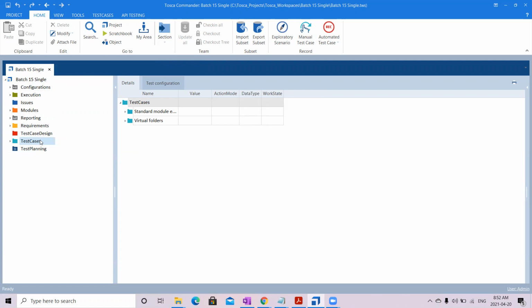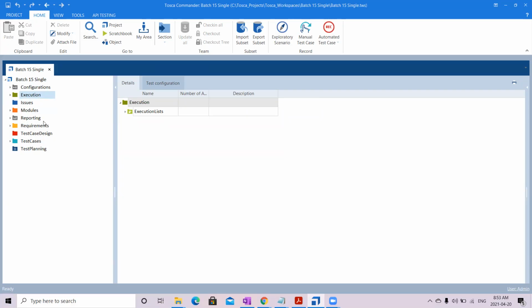So what is expected and actual results? Like this, it will specify all sorts of operations that you are going to perform on an element. The next one is the execution section. In Tosca, we have two types of executions. One is scratchbook execution, another one is through this green color section called execution. There is some difference between these two, which we will get to know later. So, the execution section will mainly help us to execute our test cases.